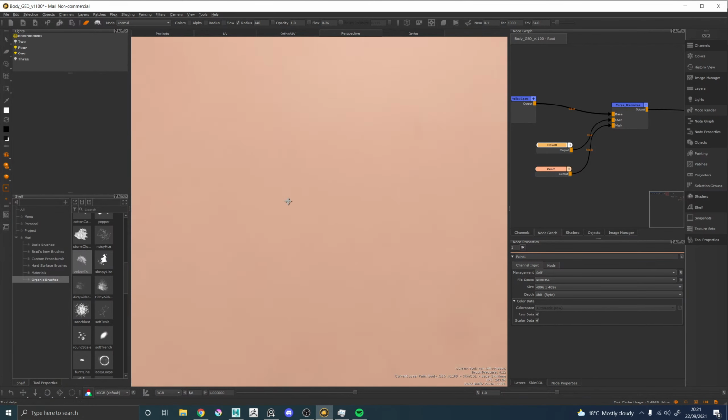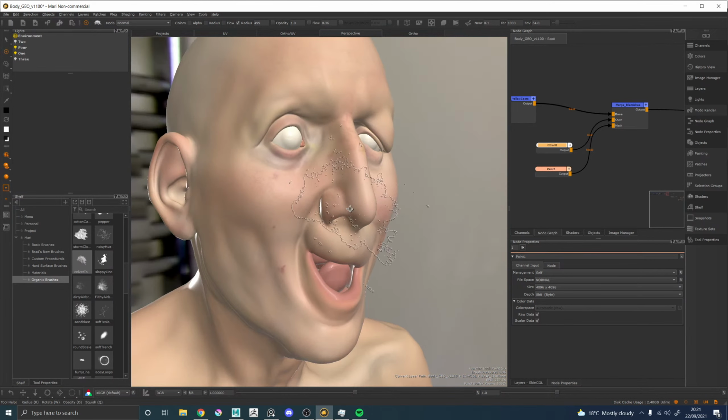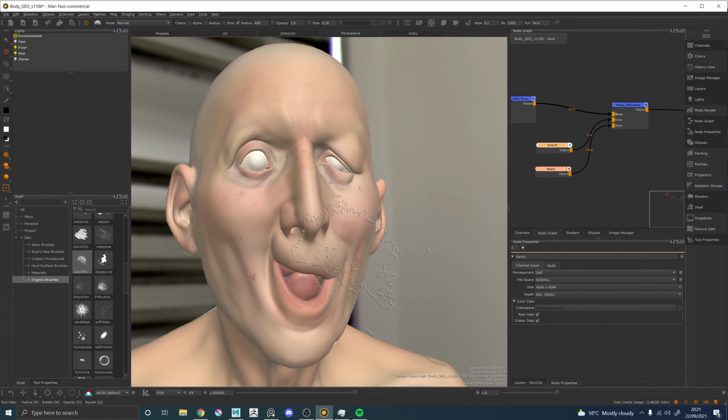Which is why you get stuff like this, where that plane of glass couldn't see behind the nostril, so I'm getting this seam. The strength of that method is that you have a lot more flexibility in projection, obviously, but also you can erase what you're currently painting on without affecting what's already been projected to the model.